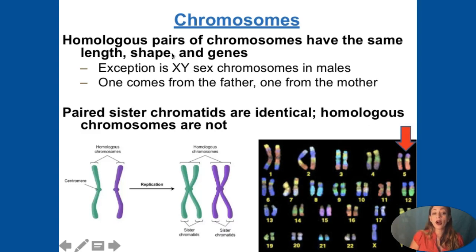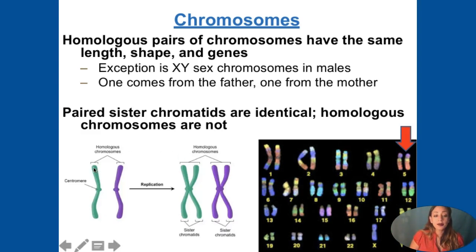Like we said though, they're all going to be homologous except for the X and Y sex chromosomes, okay? Reason being, in a female, we would see an X here and an X here. But in males, we see an X and a Y. As you guys can see, they're completely different chromosomes. The X carries a lot more gene information compared to the Y chromosome. The X is going to be coming from the actual mother. The Y is the one that would be coming from the dad. So that's why they say the dad is the one that determines whether you're going to have a girl or a boy. Because the only one that can give you a Y to become a boy is going to be your dad.